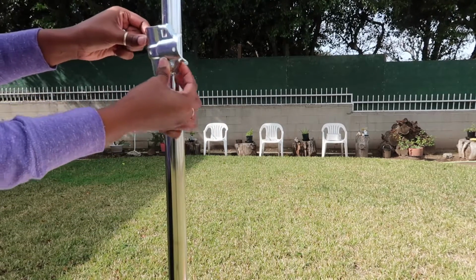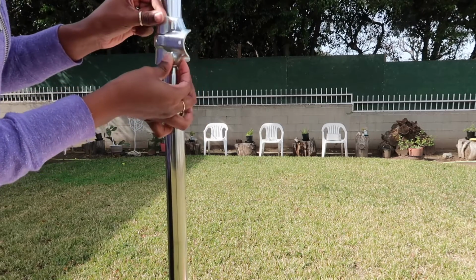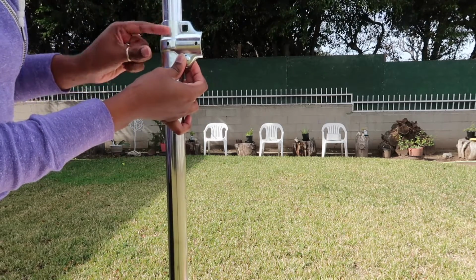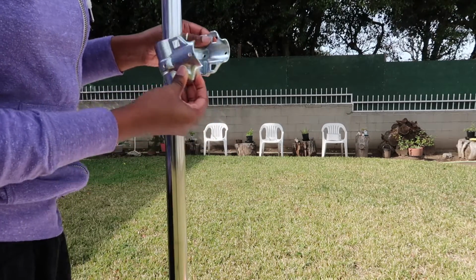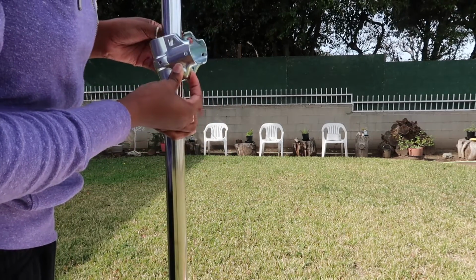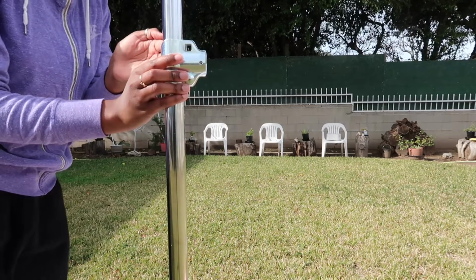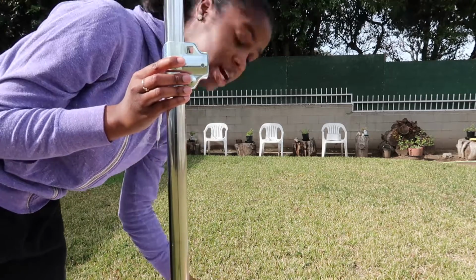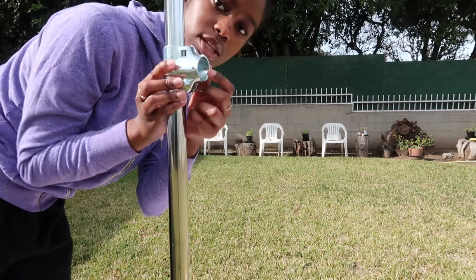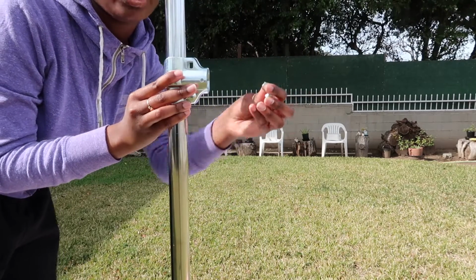And it goes just like that. So it's not like this, it's like this, okay? So sideways. So you're putting this part of the screw into the other square. Just like that. You're going to hold it as tight as possible, make sure it's still aligned, because your metal piece is going into this hole shaped thing right here, okay? Placing the ring on first.